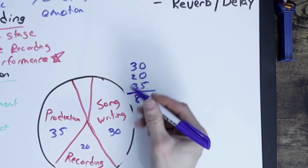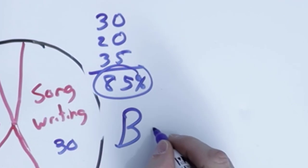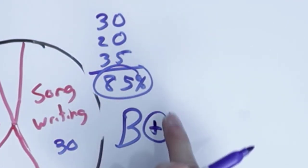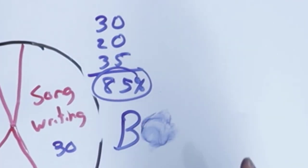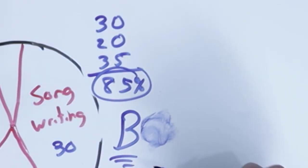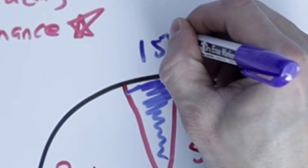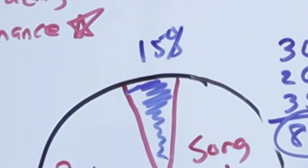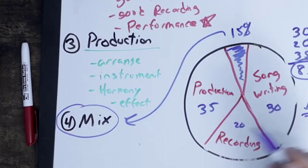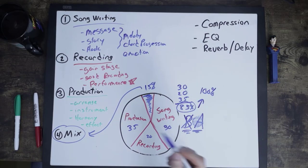Being a school teacher, I know that an 85% is a B. It's not a good grade. That's an okay grade. It's not even a B plus. It's just okay. It's a B. It's average. So how do we get our song to go from a B to an A? How do we get that last 15% so our song sounds amazing? What do we need to add to it? Well, we need to add mixing to it. If we mix the song well, that's going to bring our song from a B to an A.